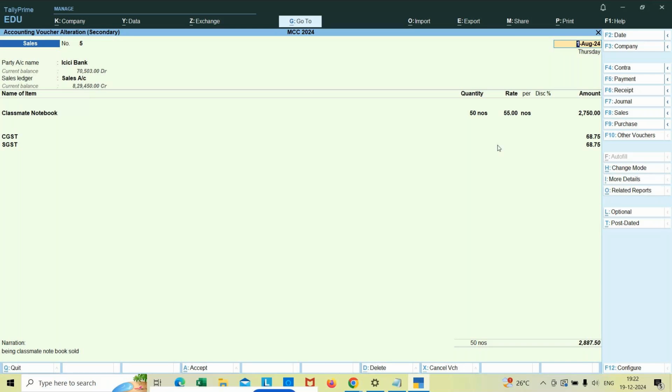Here it is showing the CGST and SGST in sales voucher. You just go to daybook, open the sales voucher. In sales voucher, if it is showing CGST and SGST, automatically it will display in POS invoice.